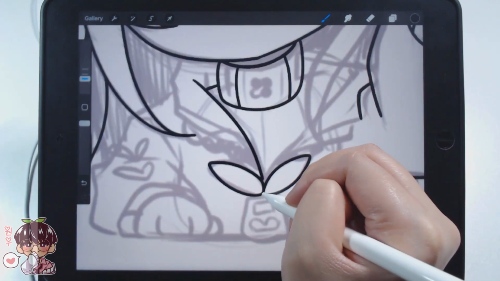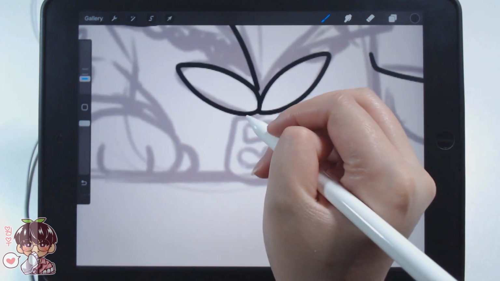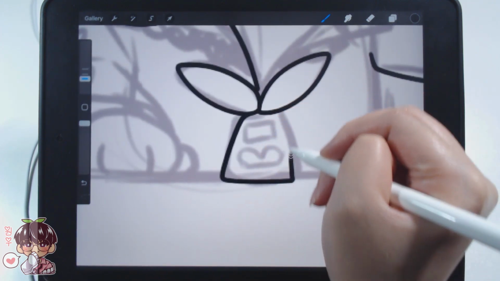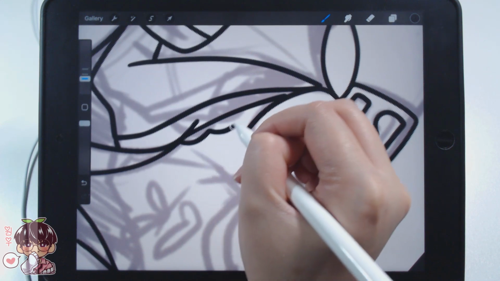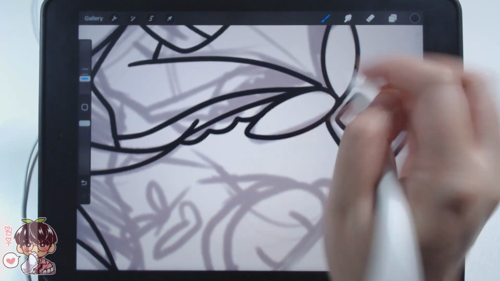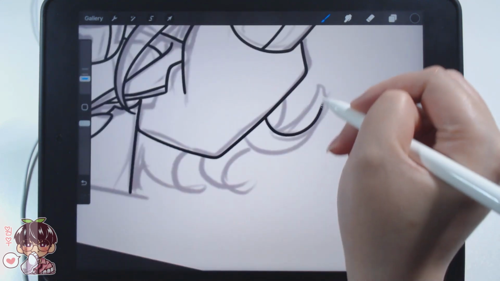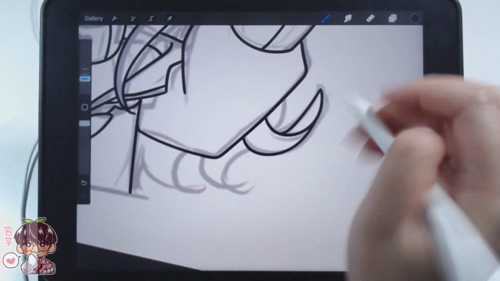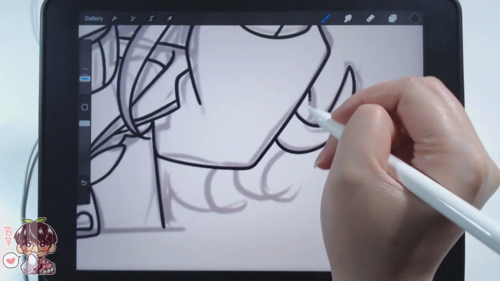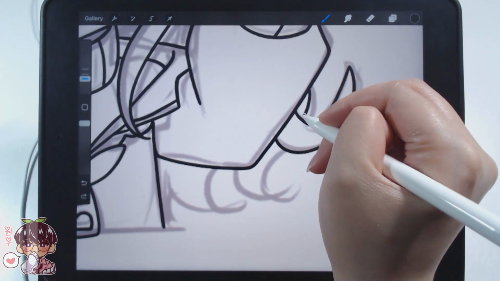So I have it set to, I think, 50 or 60% so that it has a little bit more of that slower action, and the brush follows behind my stylus a little bit slower so that I can more easily predict where I want lines to start and stop, and it prevents a lot of my lines from being too shaky.